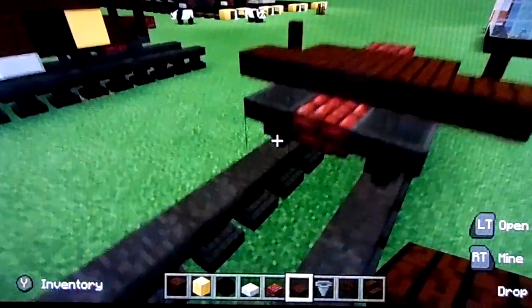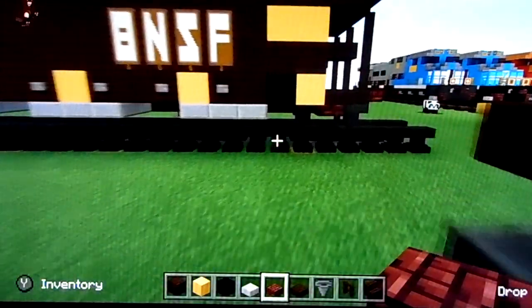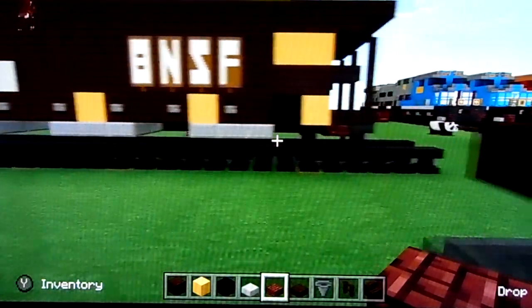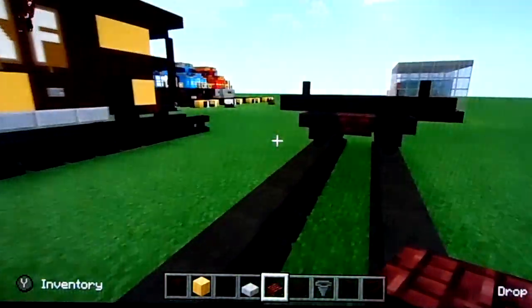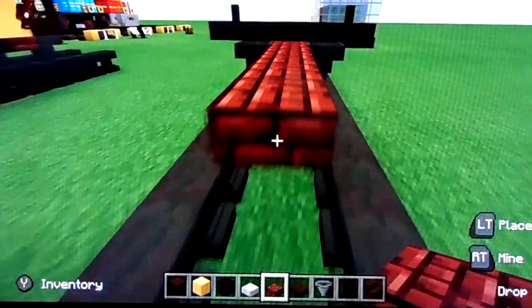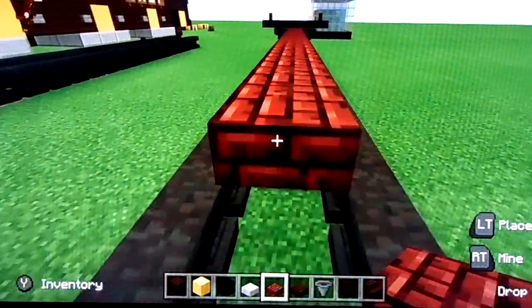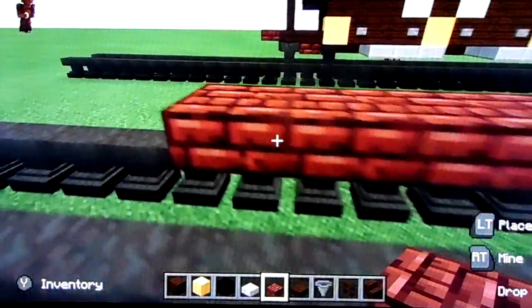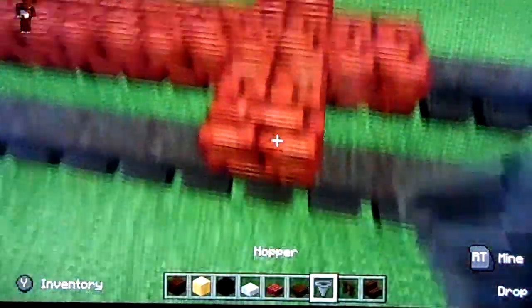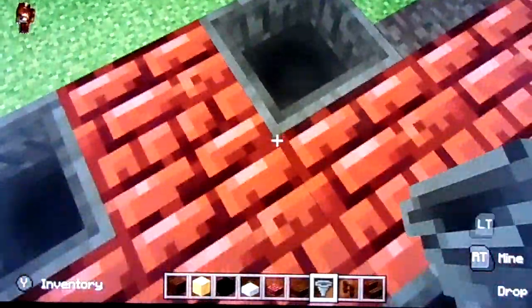Okay. Now you're gonna take your nether brick slab, and you will bring this back to 18 blocks. So 1, 2, 3, 4, 5, 6, 7, 8, 9, 10, 11, 12, 13, 14, 15, 16, 17, 18. Okay, just like that. Now place another brick just like this on either side. And then a hopper just like this. Boop, boop, boop, and boop.